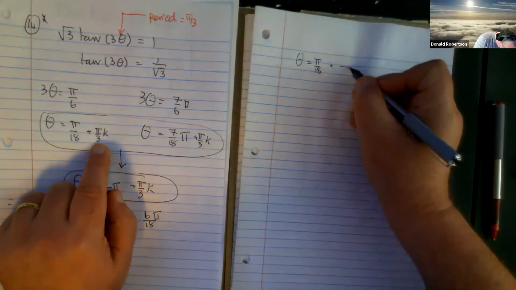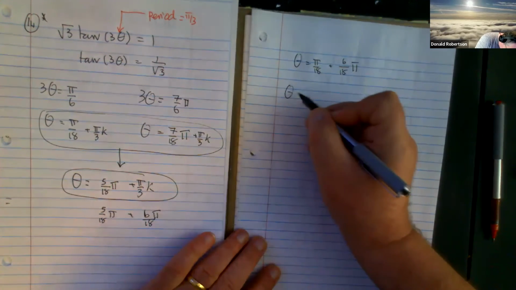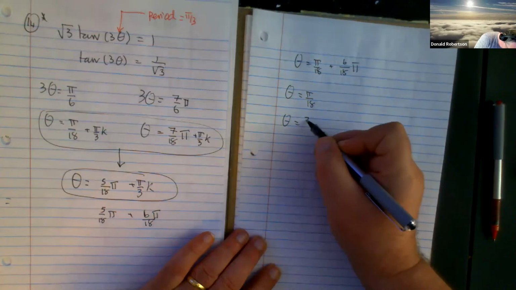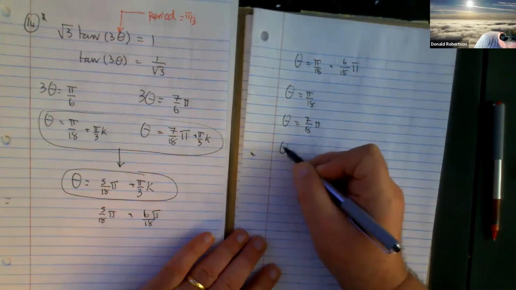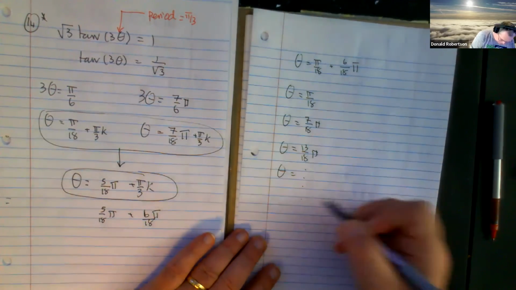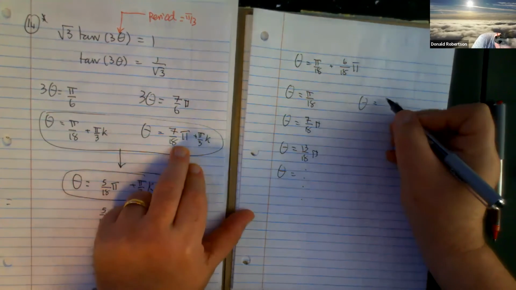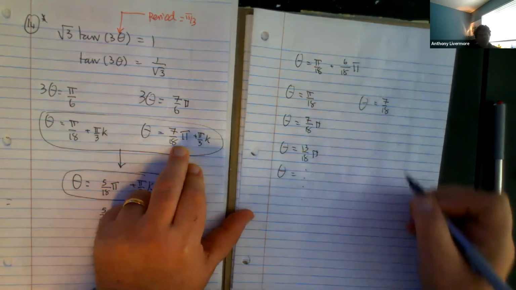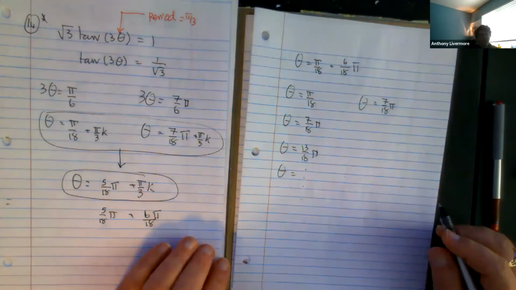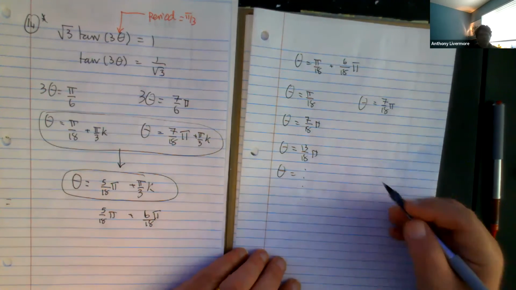I'm going to turn that pi upon 3 into 6/18 pi. Right. So the first answer is pi over 18. The next answer would be add 6 to that. And the next answer would be add 6 to that. And then you could keep going forever. Now the other solution was 5/18. Why is it not just pi upon 18 instead of 5 pi upon 18? Because pi upon 18 plus pi over 3 is 7 pi over 18, which gets you your second answer.